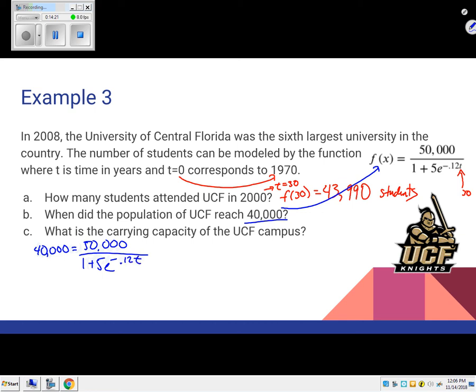And I have the unfortunate task now of solving this for this t right here. Look where that t is. It's hidden in the denominator inside an exponential function up on top. Wow. That's going to be tough to get to. Now, if you've had me for a while, you've probably heard my story on moving the hat. I can definitely move the hat on this one and take 50,000 divided by 40,000 and simply get 5/4. And that makes it so the problem looks so much better.